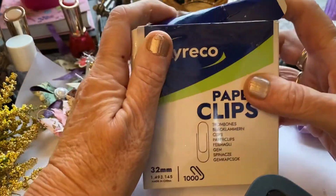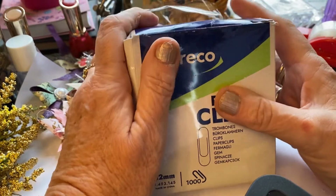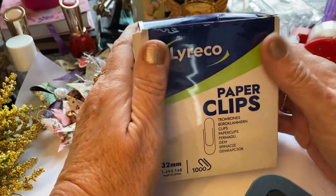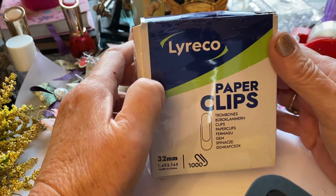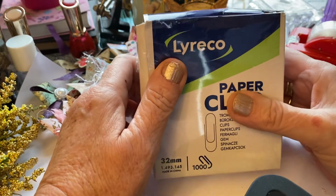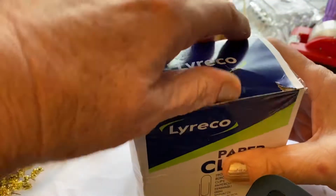You wanted paper clips. So I said to her, have you got a spare box you can get hold of? Don't tell everybody. Or if not, just buy me a box from Tesco's, Asda somewhere. So he went into the office and said, just need a small box of clips. He said, well, we've got one smaller. She said, no. So we've got now 1,000. How many bows can I make out of that?